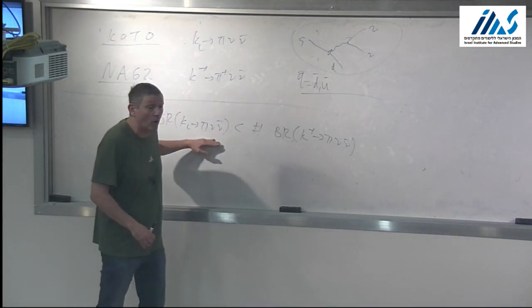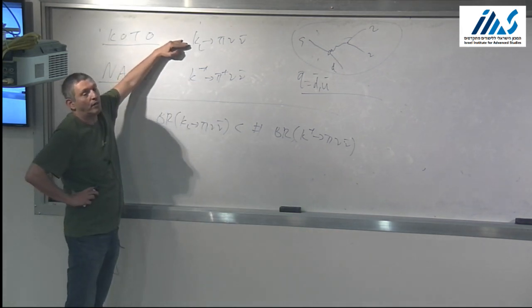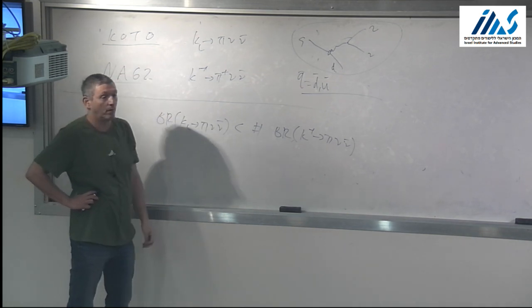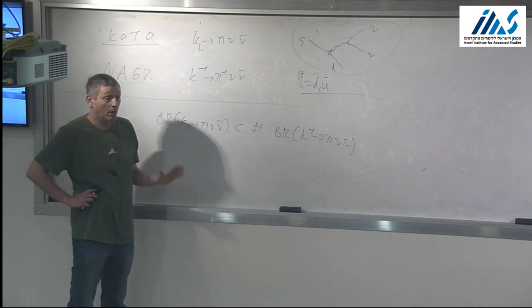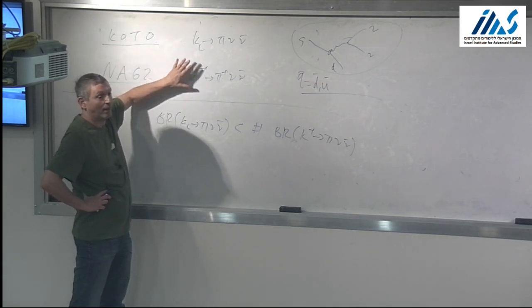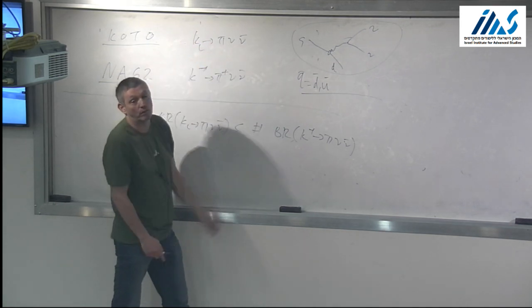What I'm saying is that this lower bound is in disagreement with this result if you interpret this result as data, okay? And it is in disagreement at something like 2 sigma or 2.1 sigma. That's the point, that the event rate is so large in this case that it violates this bound. It actually tells you that you cannot get both of them together.